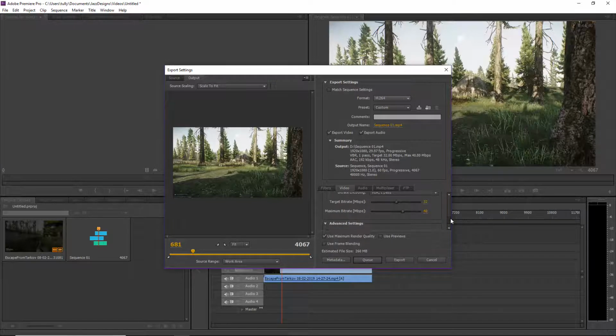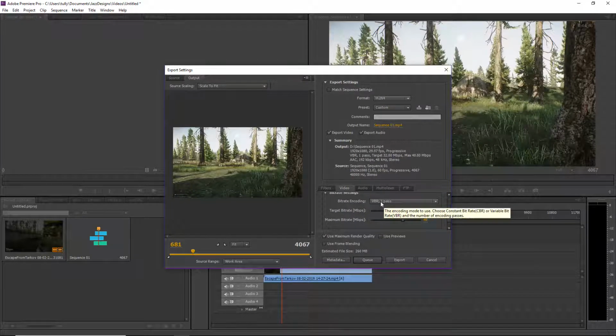And for the bitrate encoding, the VBR, which is a variable bitrate, you want to put that on 2 pass, which slightly increases the bitrate itself to 32 and 40. And personally, I wouldn't put it any higher than that, but if you want to try and match it up with the actual video you've shot, then go ahead and do that. That's what I would do personally. Now you can have a mess around with some of the audio settings if you wish to, but for the purpose of this video, I'm not going to.